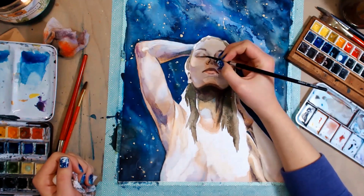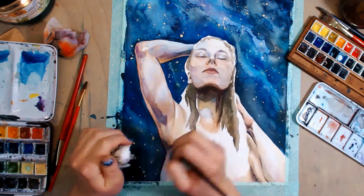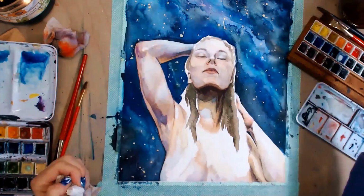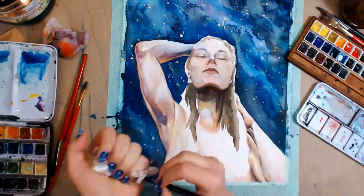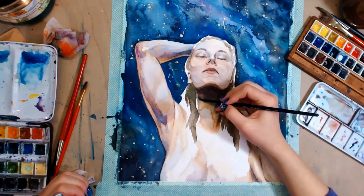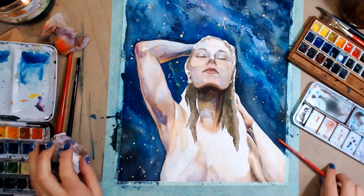So that's another thing about painting. That's one of my little tips, I guess, is really try to work around the painting so that you can see how things are working in reference to each other, because it's not just about how your paint works individually, it's about how it works in cohesion with everything else on the canvas.